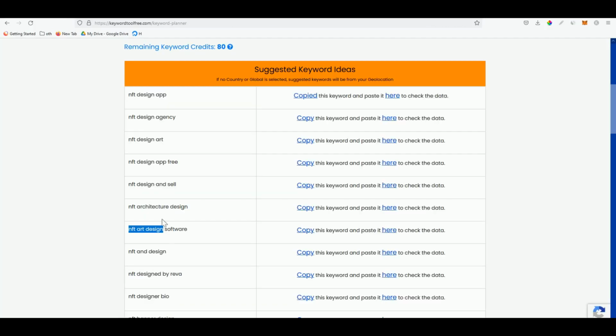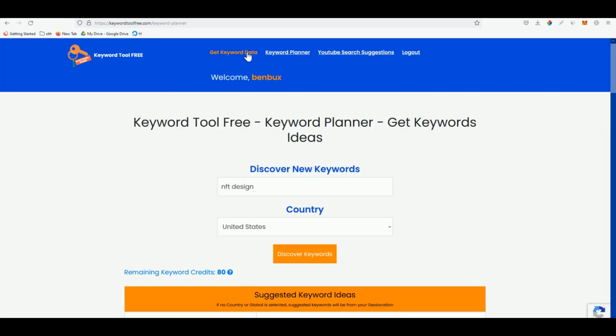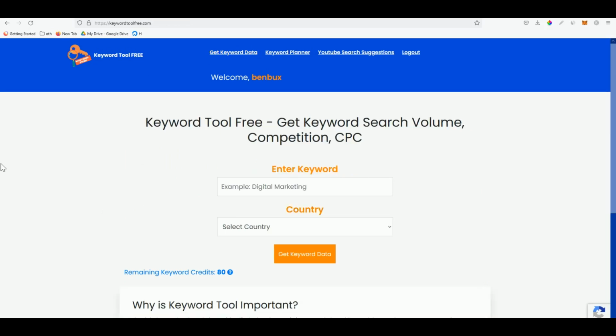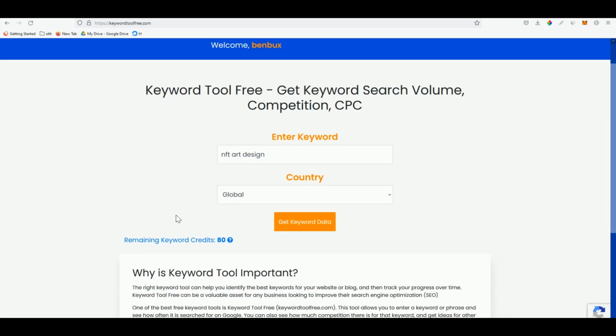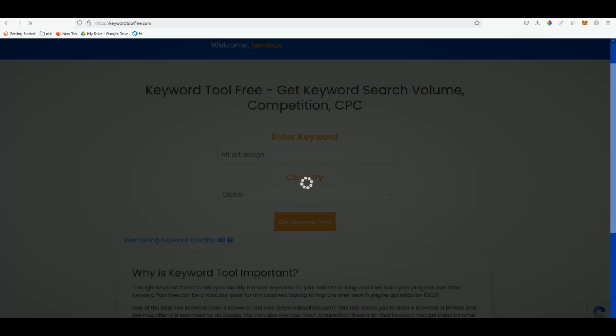So you copy NFT art design and come back here to keyword data, and before we start the name of our board using this, we have to make sure that this keyword actually has search volume. Once you are in the get keyword data page, just paste that and select global to see whether it has some search volume all over the internet.